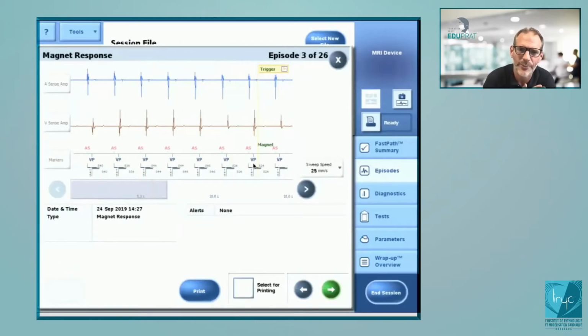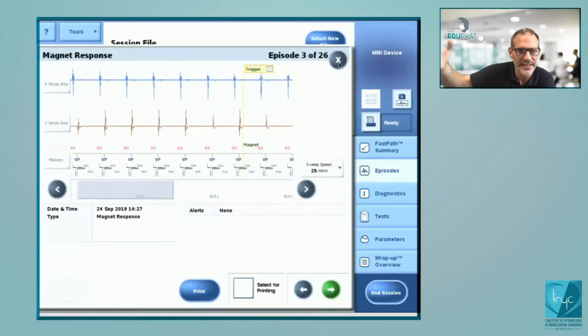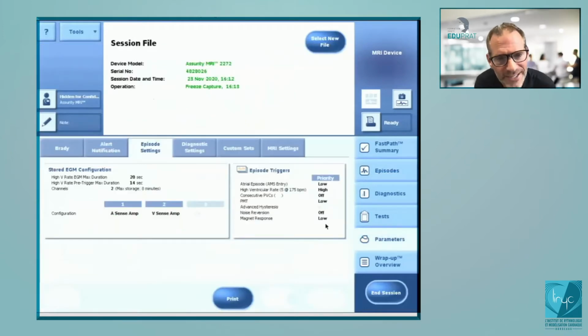If you apply a magnet on the pocket, you will record it, and then you will modify the pacing. You will have DOO pacing at 80 beats per minute. So do not be surprised if you apply a magnet on an Abbott device and there is not an immediate change in the heart rate. First of all, it will record an episode for 6 to 8 seconds, for example, and then you will have the modification of the heart rate.